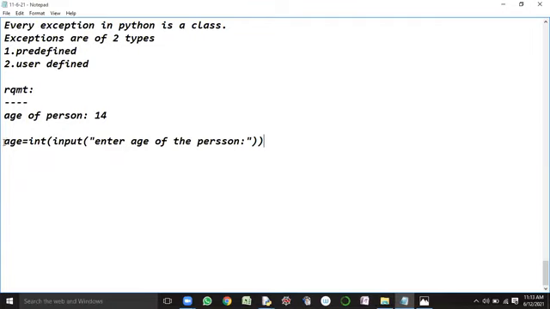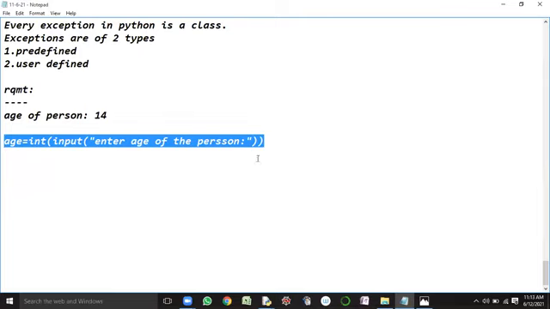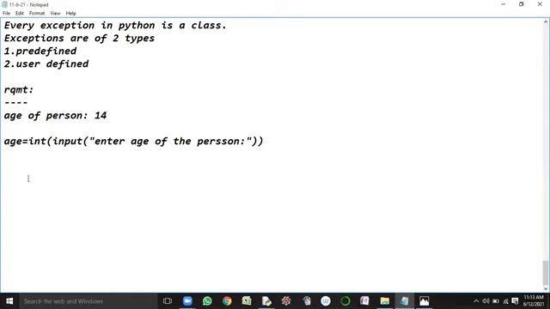When I'm writing this kind of Python code, is this age variable accepting any kind of non-decimal value or not? If I'm giving an age value which is less than 18, is it going to accept or not? Yes, sir. Okay, so it is going to accept, but it should not accept.